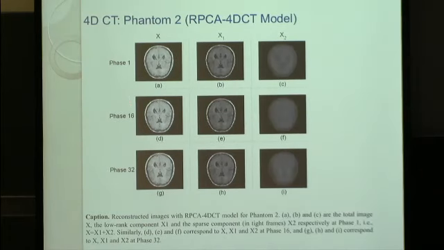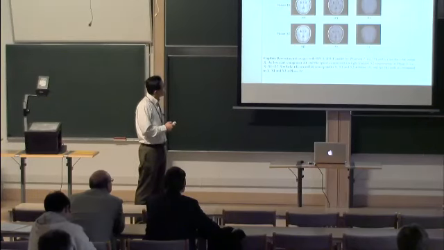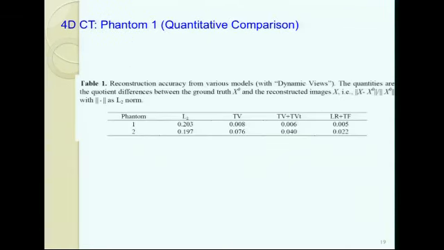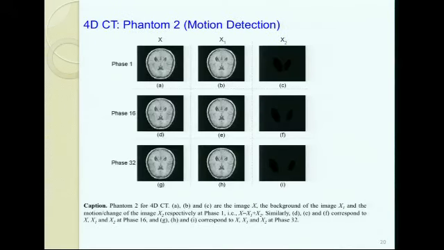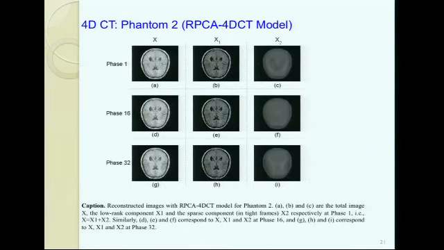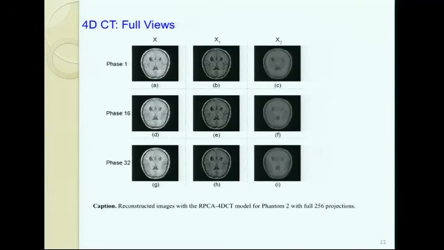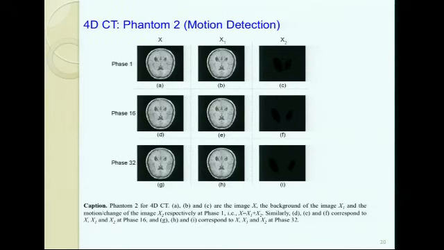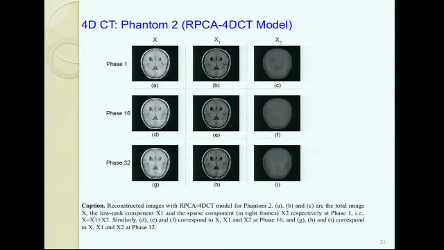But if you use our method, you will see immediately, you see that. Of course, it again cannot get a perfect decomposition, but you do see the little things coming out. Which means something you cannot see even by eyes. You see there's some object there and they're moving. If you look at the error here, our error is much smaller than all the other methods. This is our model. This is others. Oh, sorry. So this is our motion detection. This is our method. You can see the motion.